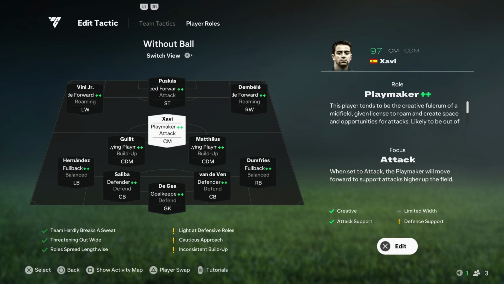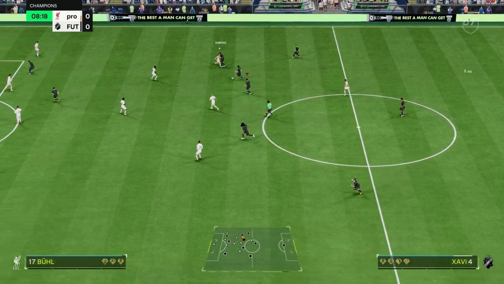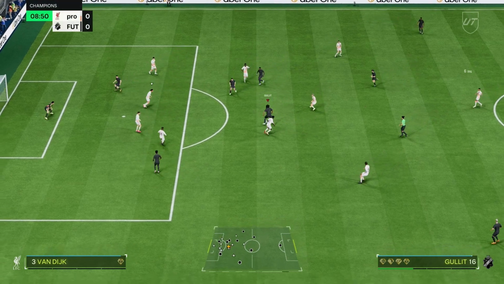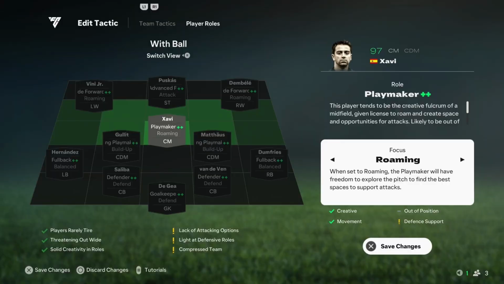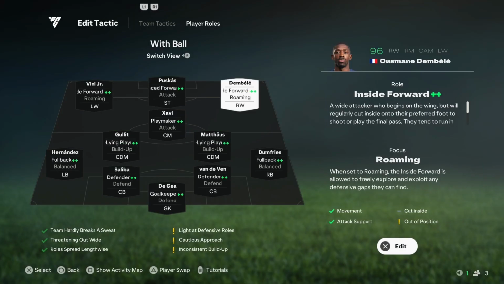Middle centre mid, all you want him to be on is playmaker and attack. I've tried him with roaming and I've tried him on attack. Attack is much better. He stays more central than drifting out wide, which then, if he goes and supports the left wing or the right wing, you've got no middle option to play the through balls and the tiki-taka passes.